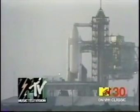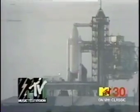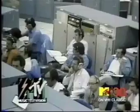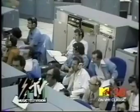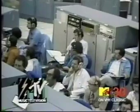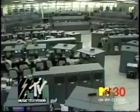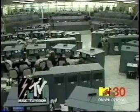All personnel in the firing room have been asked to remain seated, and a no-smoking rule has gone into effect through the launch. We have had a report to the orbiter test conductor that they are go for launch. At the present time, we know of no major problems as we enter this final 10-minute built-in hold. One of the first events which will occur during this hold will be the retraction of the GOX vent arm, and we are waiting for the command to do that at the present time.